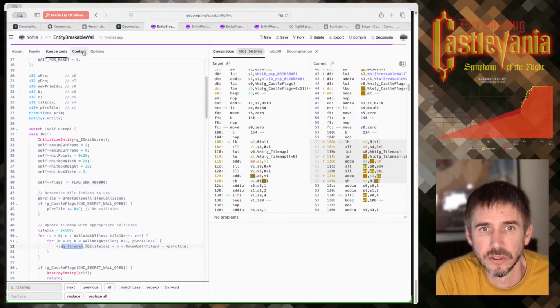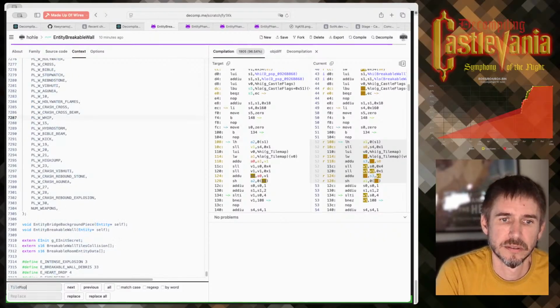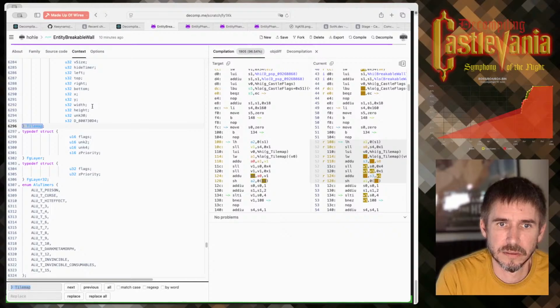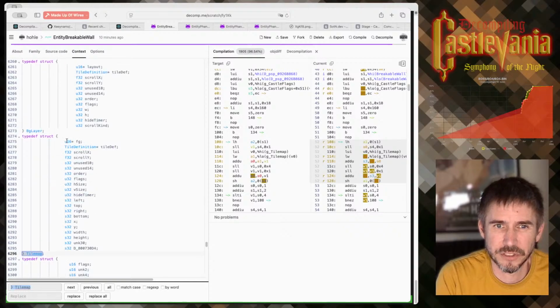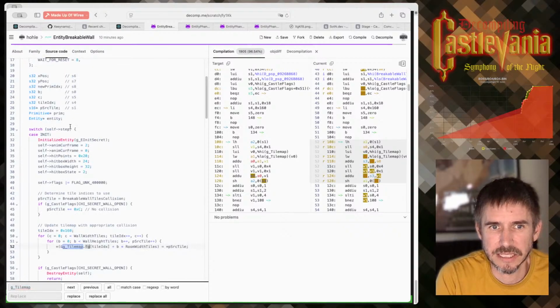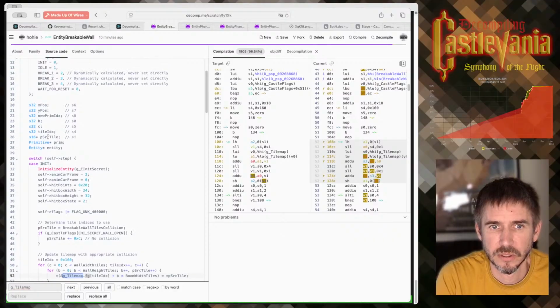And let me go look at what that is. FG is an unsigned 16, so let's grab an unsigned 16 pointer. We have source tile, which we can't reuse.